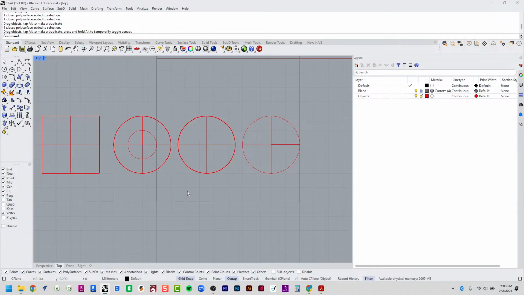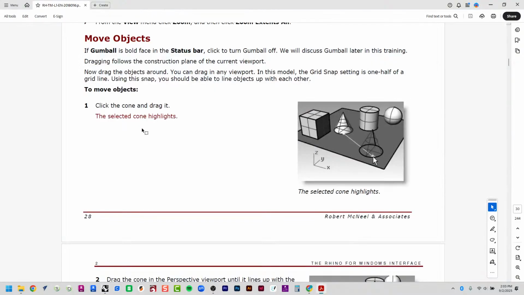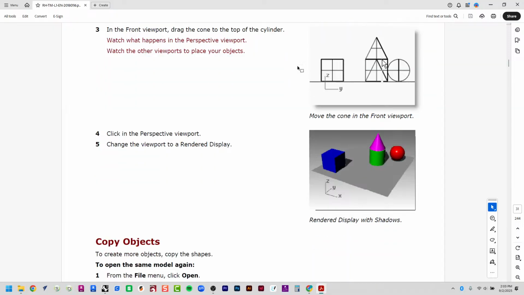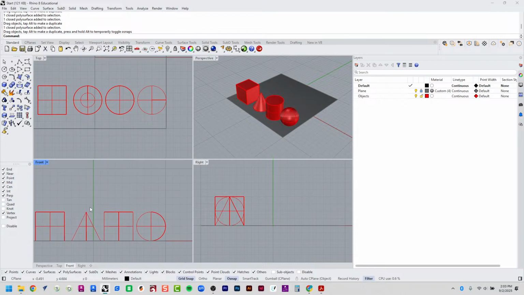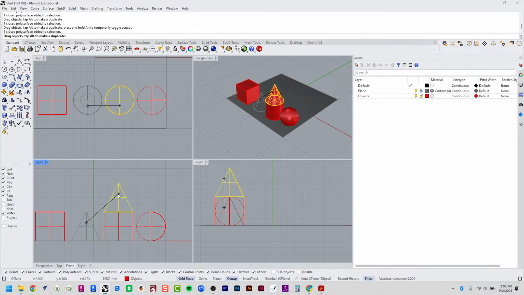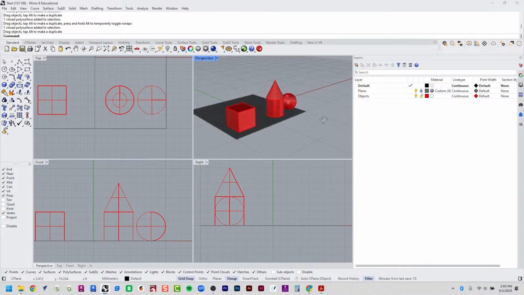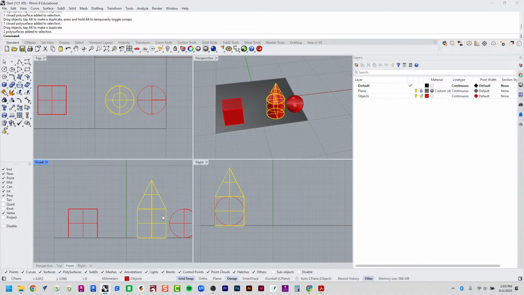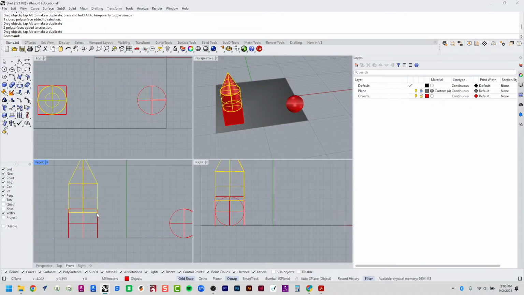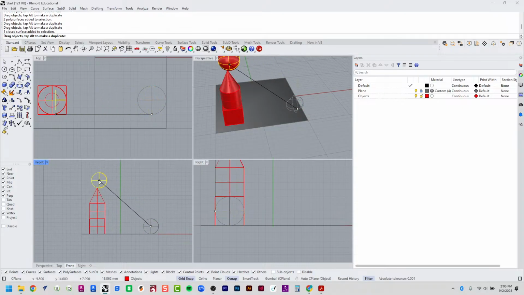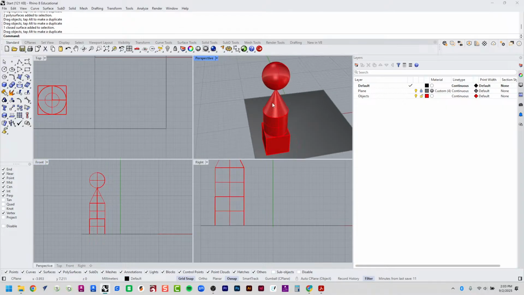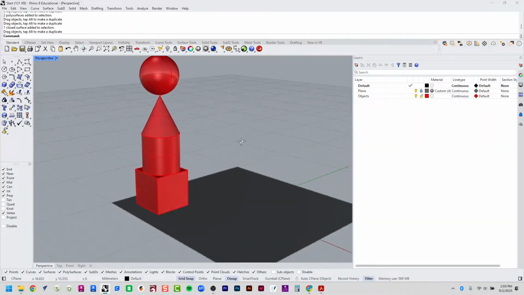That's how you simply move items and pieces of geometry in Rhino. In the future, we'll be using a command to actually move those things, but for now, that's the basics. With that in mind, I can navigate myself to any of the 4 viewports, click and drag certain items. I can move one on top of the other. I can move 2 things on top of another one. Oops. And then I can put my ball right on top of all those to perform a little balancing act, just like so.